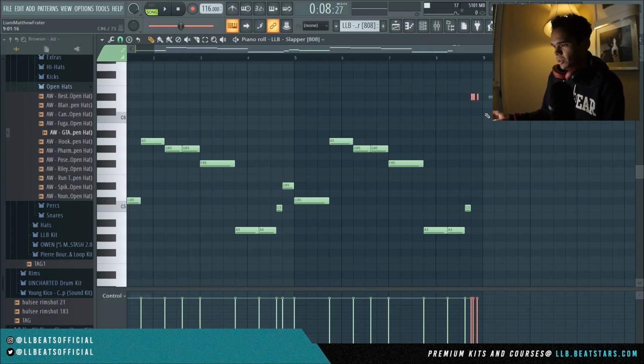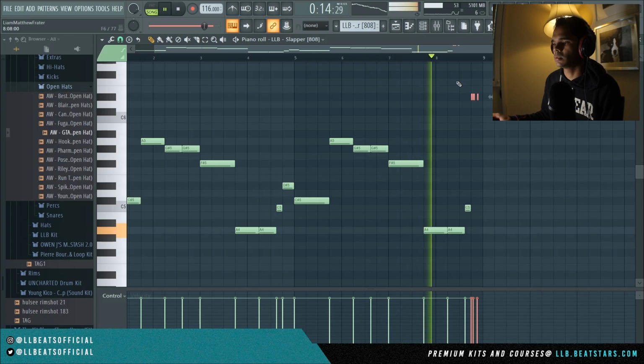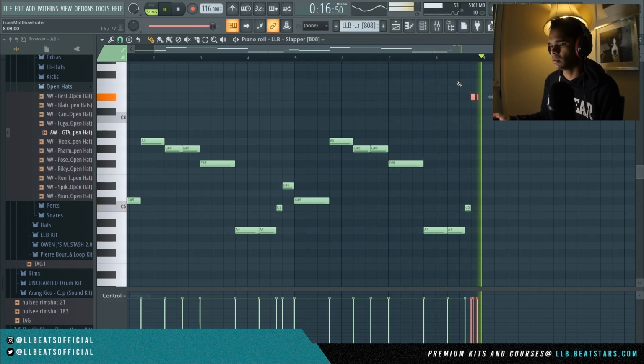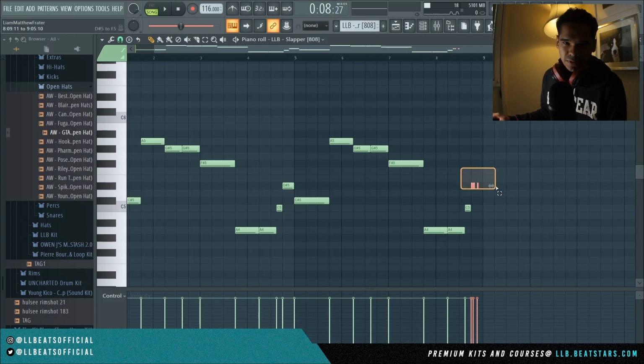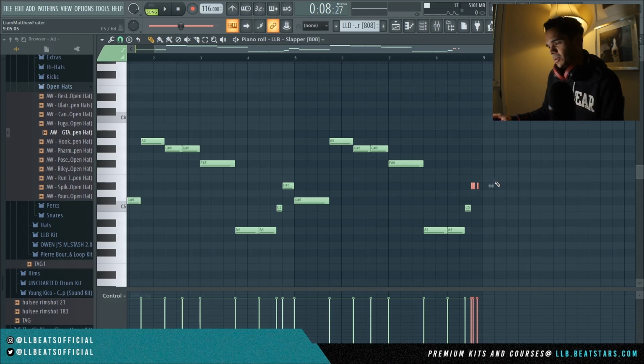Maybe I'd knock this up an octave. So just hit Control and up. See how that sounds. Yeah, but I think maybe down here sounds a little bit better. So I'll just leave it how it was. So that's the first thing that you can do. That triplet effect just gives it an extra bit of bounce, especially at the end of a bar where you need something bringing it over nicely to the next section.